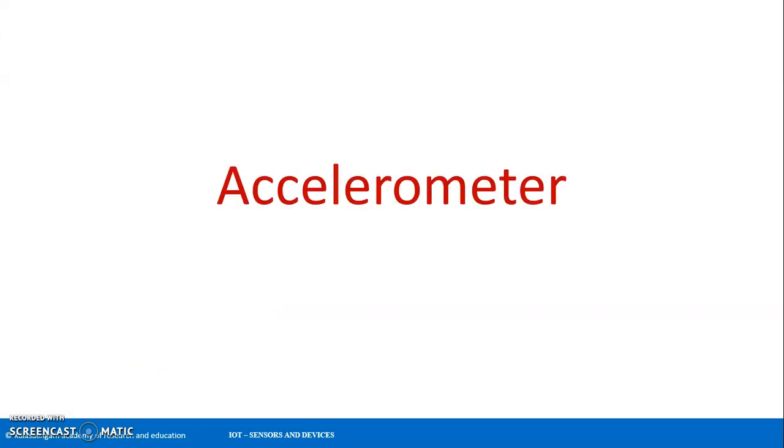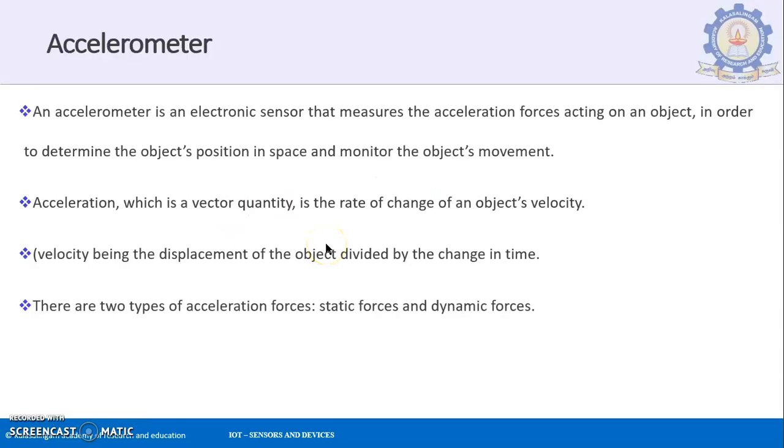The next sensor that we will be talking about is the accelerometer. An accelerometer is an electronic sensor that measures the acceleration forces acting on an object. If an object is moving, what are the acceleration forces acting on that object, in order to determine the object's position in space and monitor its movement. So based on how much acceleration is applied on the object, you can see the movement of the object and its position in space.